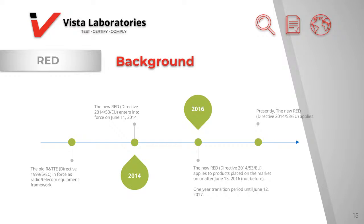It included a one-year transitional period, which ended on 12 June 2017. During the transitional phase, manufacturers were allowed to place on the market radio equipment compliant with either the RED or the EU legislation applicable before 13 June 2016. Pure radio sound and radio TV receive-only equipment, which had been excluded from the R&TTE directive, falls within the scope of the RED. Equipment operating below 9 kHz falls within the scope of the RED, and radio determination equipment is now clearly included within the scope of the RED. Pure wired telecom terminal equipment now falls outside the scope of the RED.